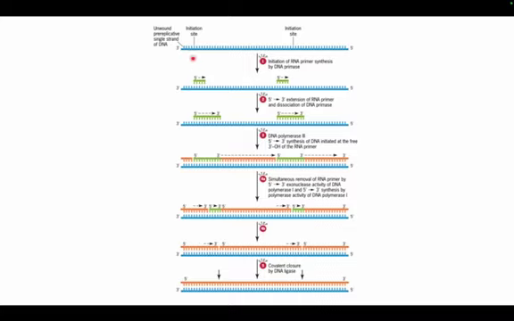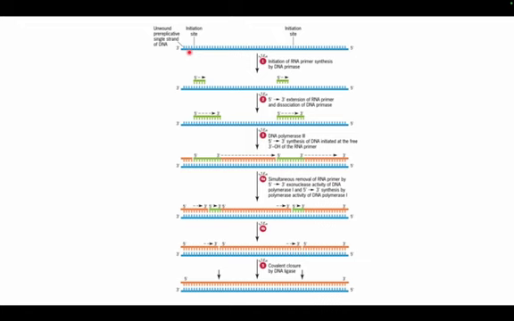Okay, so new bases are basically added on top of the old bases by an enzyme called DNA polymerase. So there are a number of steps in DNA replication. Essentially it takes place as follows. There are pre-marked initiation sites, sites for the initiation of DNA synthesis, DNA replication, called origins of replication.